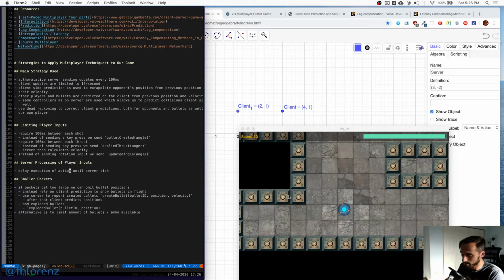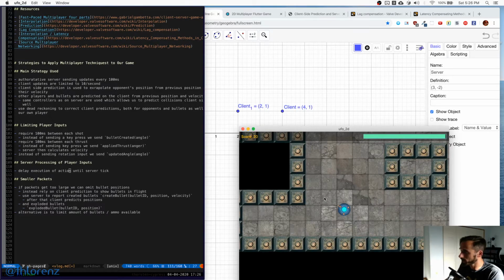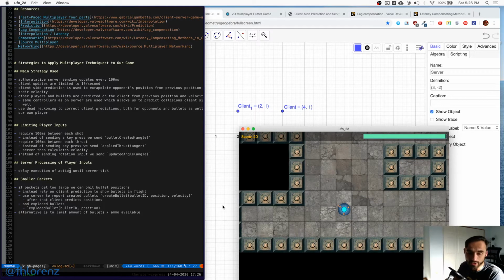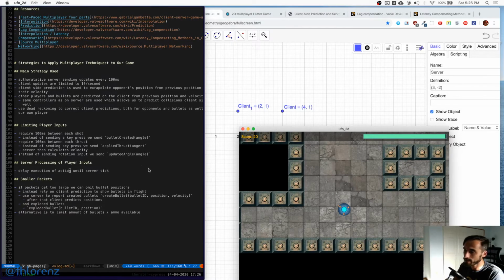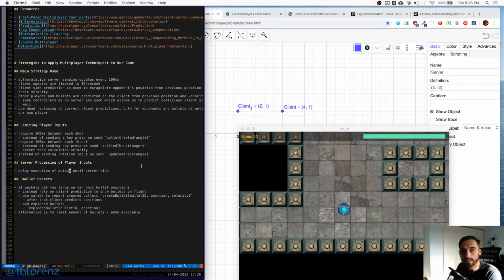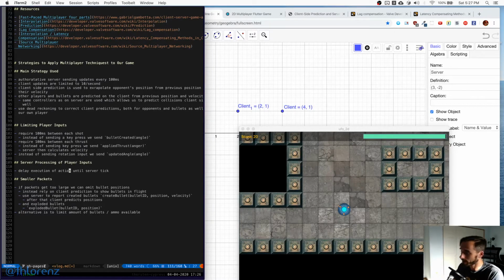So that means like I'm shooting now, right? Boom, I shoot. But the server doesn't immediately, when I send it, hey, I shot, process that. What it does instead is wait till the next tick, and then process my action.